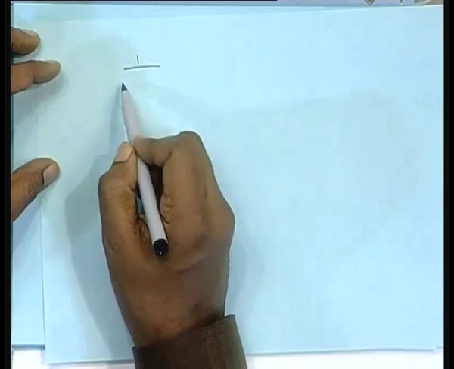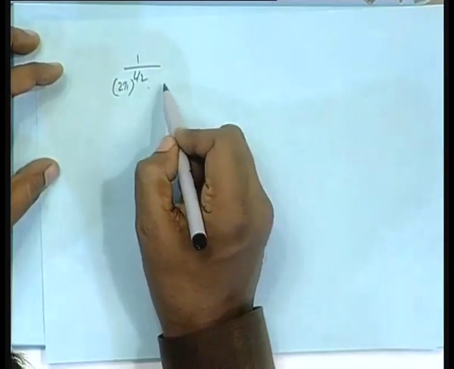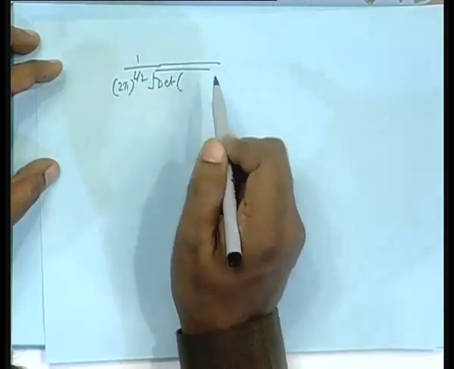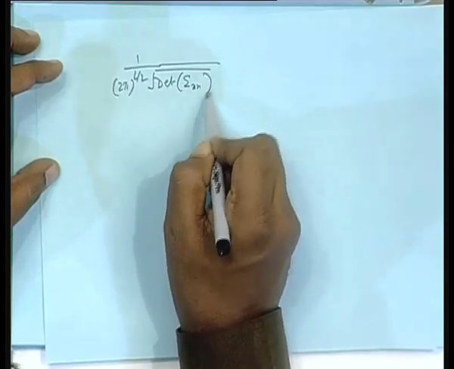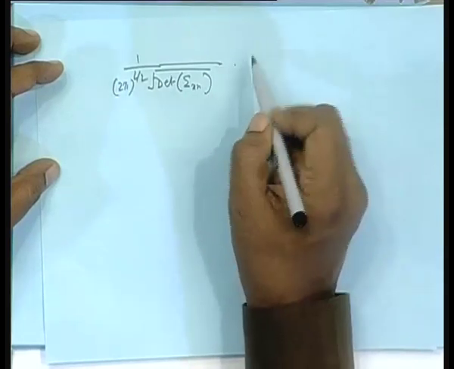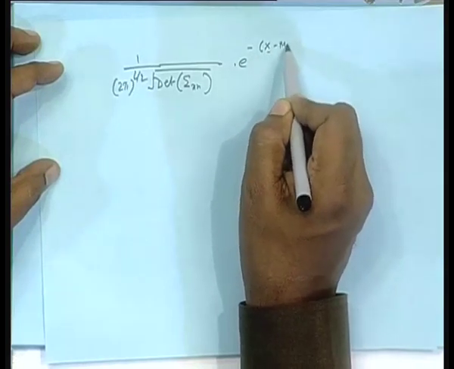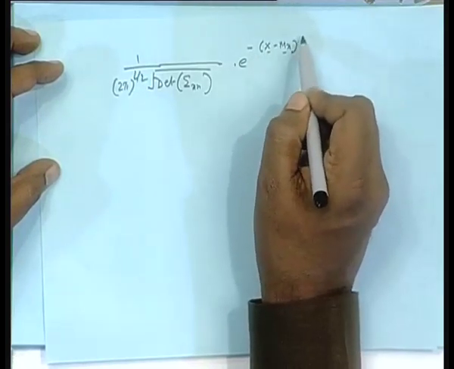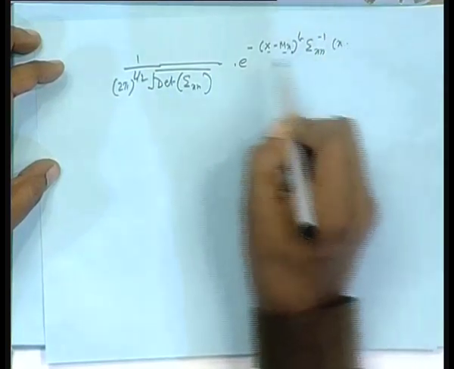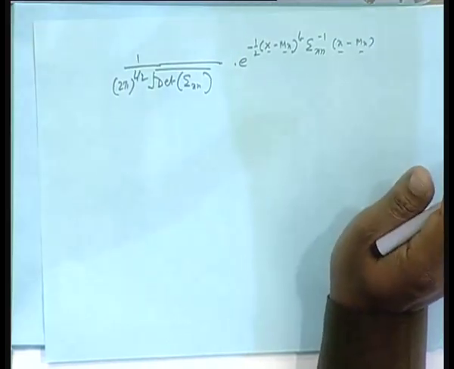This m x and like this was the formula: 2 pi to the power l by 2, l number of variables were there, into determinant of that covariance matrix, times square root, I think, sigma x x, into e to the power minus x minus m x transpose sigma x x inverse, 1 by, there is 1 by 2 here. These are definitions.